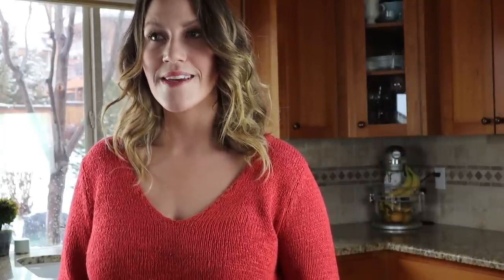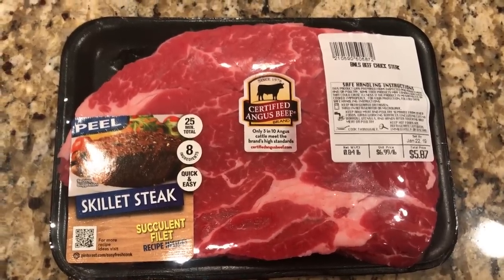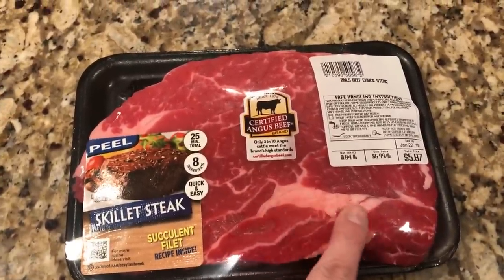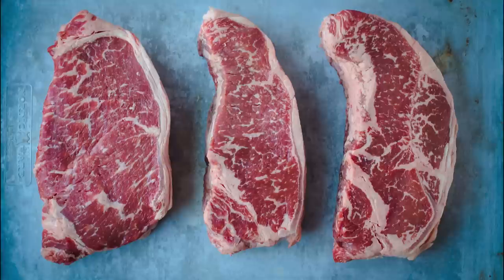If you're wanting steak, you can still have it on a budget. One of my favorite 'poor man steaks' is a chuck steak — it's fatty, delicious, and about $6 a pound, even cheaper if you find it on sale or buy in bulk. You could also try flat iron steak, hanger steak, or skirt steak. These are great for fajitas or just sliced on their own, and much less expensive than a ribeye or New York strip.